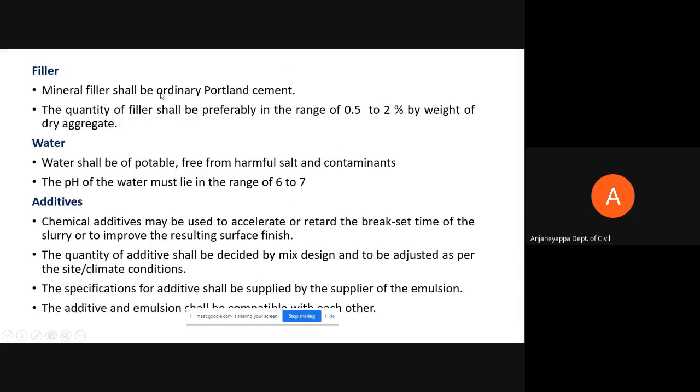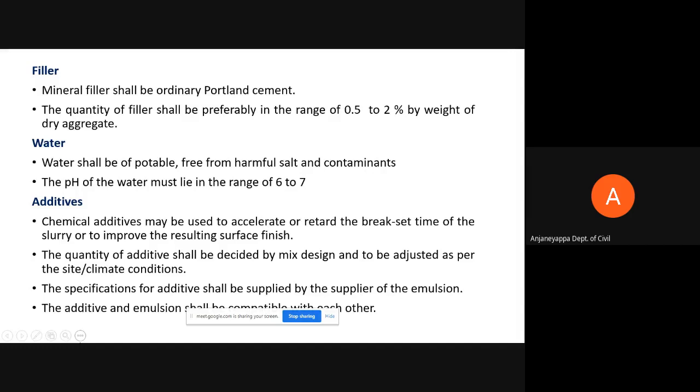Filler can be ordinary Portland cement. The quantity of filler to be in the range of 0.5 to 2% by weight of dry aggregate. Water, of course, needs to be potable, free from harmful salt or any other contaminants. The pH of water must lie in the range of 6 to 7.